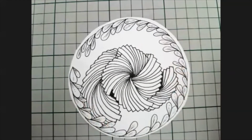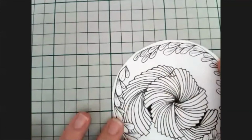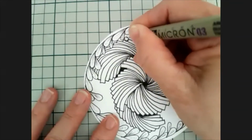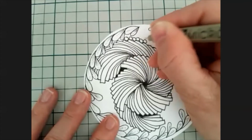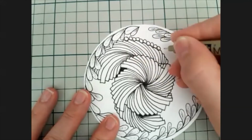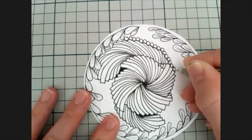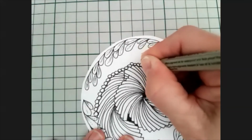If you wanted to break something up before you do the next tangle, you can just use little orbs. So we could do little orbs all the way along. So I could just have a little orb on one of the corners and then just start drawing little circles just around the edge, and they can be whatever size you want them to be.